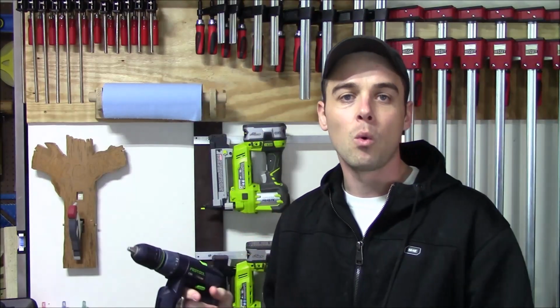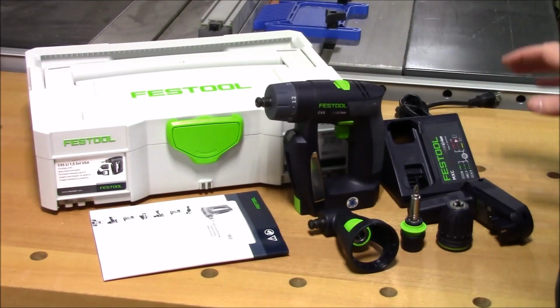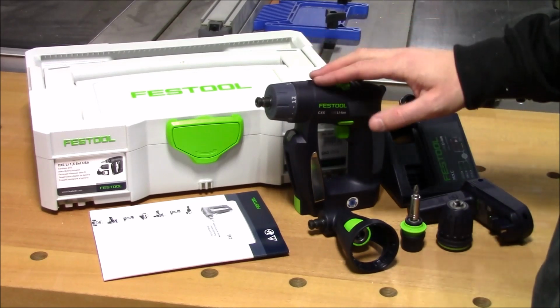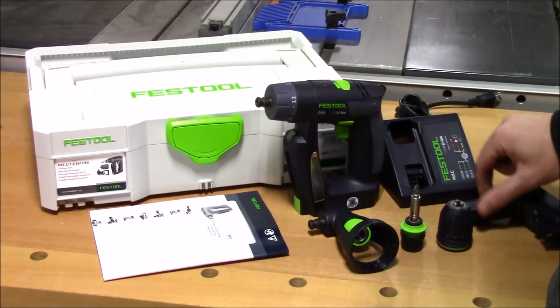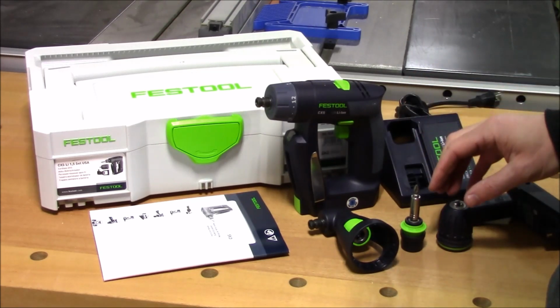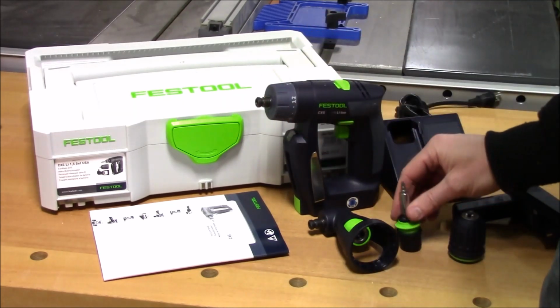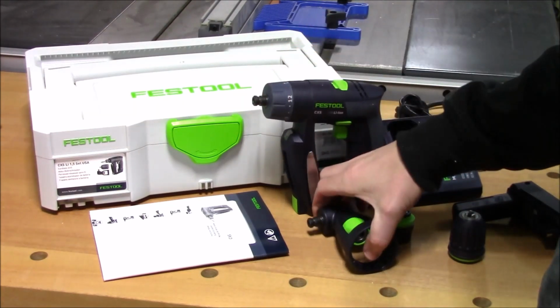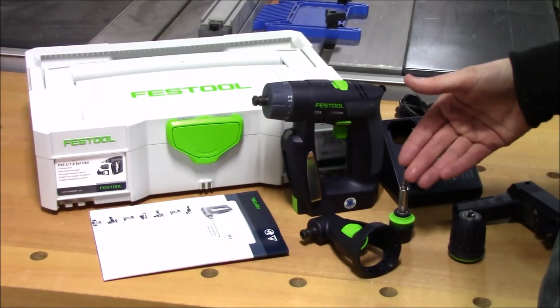And you can get a lot of work done with it on just one charge. Now what I want to do in this video is give you some closer up looks at this. We'll go over all the different features of it, and then we're going to see how it actually performs. Here's a closer look at what comes in the kit. You can see there's a drill with a battery pack pre-installed, a second battery pack, a charger, as well as 3 different chuck adapters. We have a keyless chuck, a bit holder chuck, and then a 90-degree right angle adapter, which will work with either one of those.